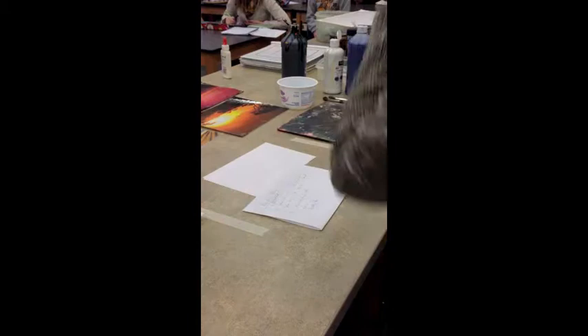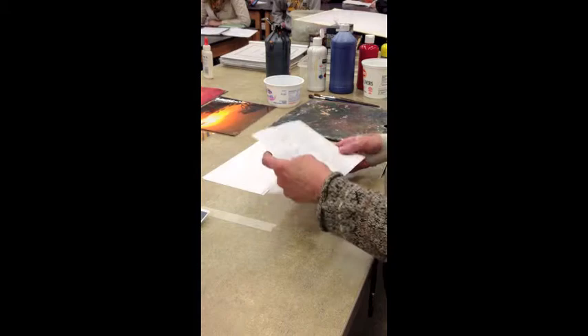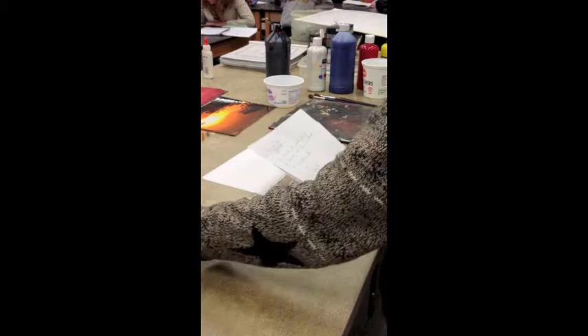We're going to be practicing some clouds — white clouds. I've got a few pictures here that show a blue sky with white clouds. The important thing when you do clouds is that you don't have a hard edge to them, because clouds are soft and part of the atmosphere. You don't want them to look like they were cut out of white paper and pasted on. You want them to look like they're part of the sky. We're also going to be doing blue sky with rain clouds or dark clouds.